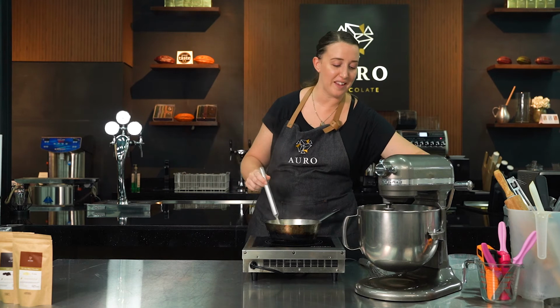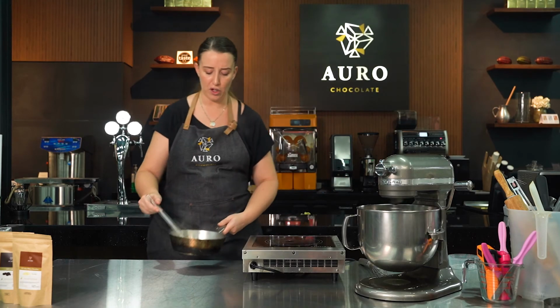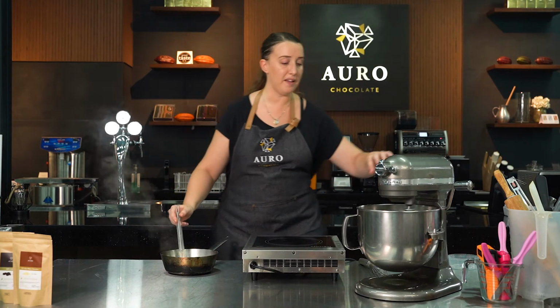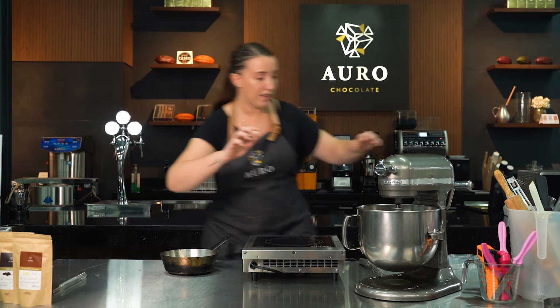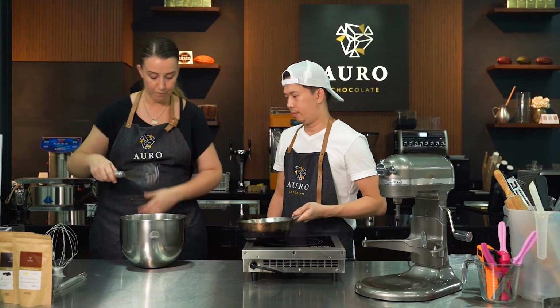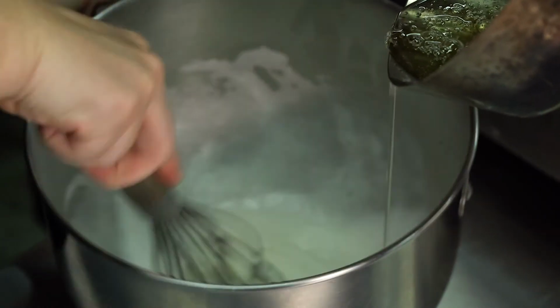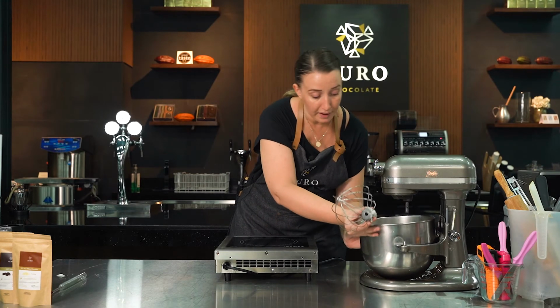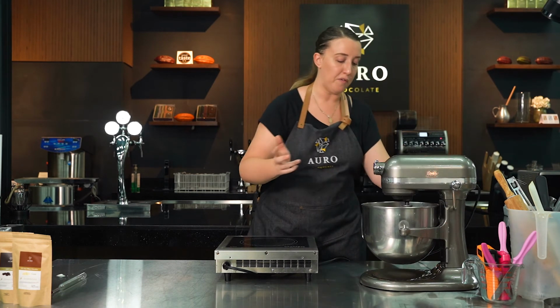So right now I'm at 110, so I begin to whip my egg white and sugar. Okay, now I'm at 118. I stop my heat. I stop my egg white. And I will need the help of my assistants. I will need someone, slowly please, to put the sugar inside the bowl. So, we put it back, and now we're gonna make it turn for at least 4 to 5 minutes.